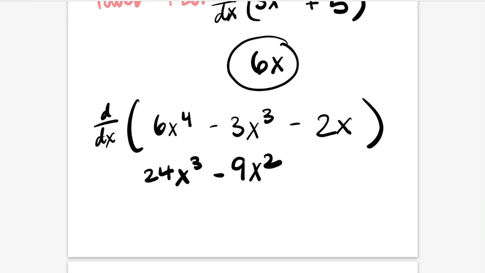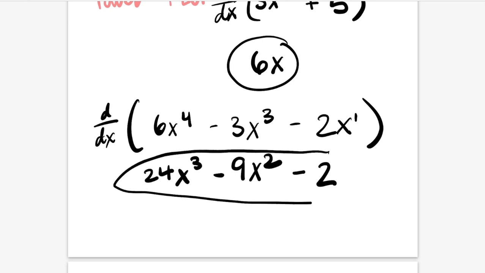Now we just have to handle the third and the last term. And so for this one, the exponent is, even though we don't see it, it's essentially 1 on that x. So we're going to do 2 times 1, 2. Okay, that stays the same. And then x is just going to be x to the 0 because we do 1 minus 1, the exponent minus 1. And x to the 0, anything to the 0 is just going to be 1. So 2x, the derivative of that is just 2. So then we end up with this lovely derivative right here. And that's the power flop.